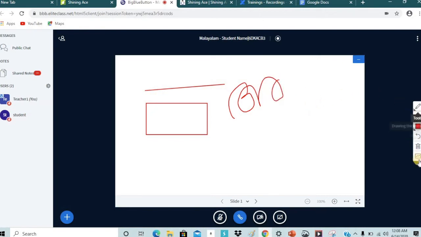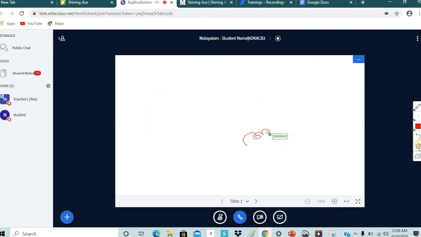Now you can see that down below the last icon says turn multi-user whiteboard on. If you click on this, you are enabling the student to write on the same whiteboard at the same time. You can see that the student is in green. The student writes. This is how he or she will write. You as a teacher can correct it if she makes any mistake. And you can also delete the entire screen that was just written. So you can clean the whiteboard.